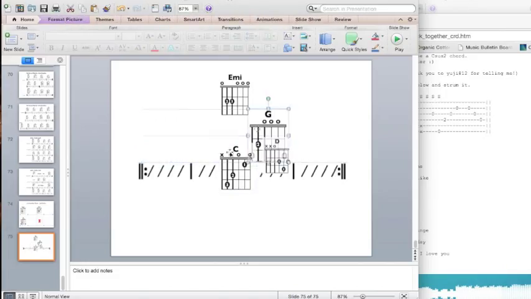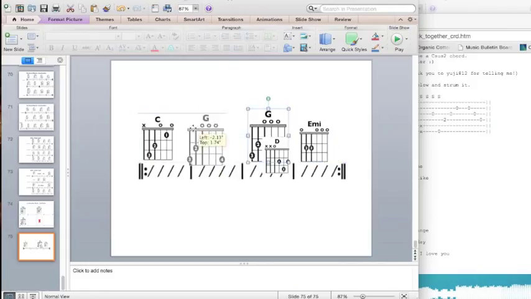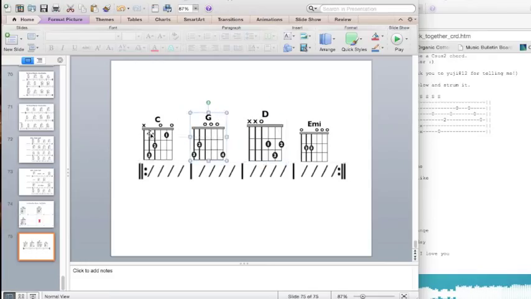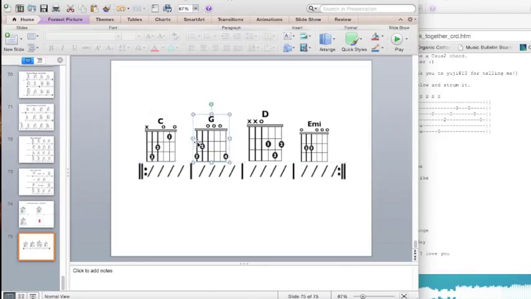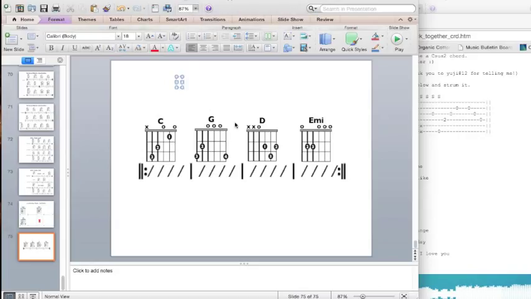Now I'm just going to resize anything that I want, depending on how big it is, make it look really nice, get all the chords in the right order. Always make sure you get your chords in the right order. It's always good to double check your chords, because it's nice when you don't have to go back and fix them afterwards, after you've already made all the slides. So we're just going to resize everything, get it to be the right shape. Now they're all pretty even. Great. And add the title.